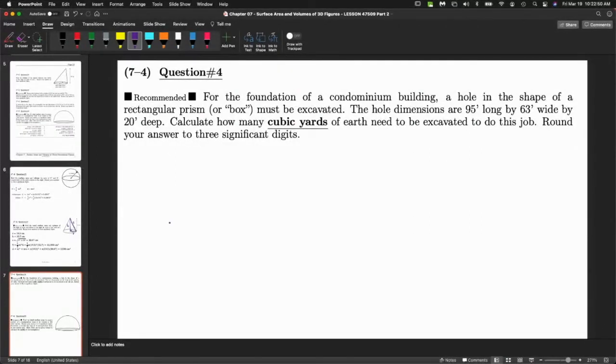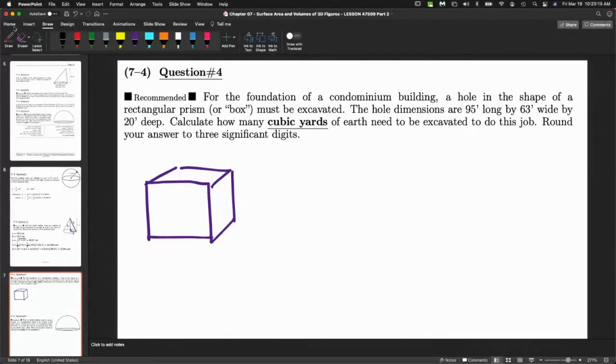Because we know in real life that when you do an excavation, it's never vertical. There's going to be sand that kind of does this, and I know that you know that there's a little bit of an angle there when you excavate, but we're going to just pretend it's a box right now, a rectangular box, or a rectangular prism if you prefer. So what's the formula for the volume?